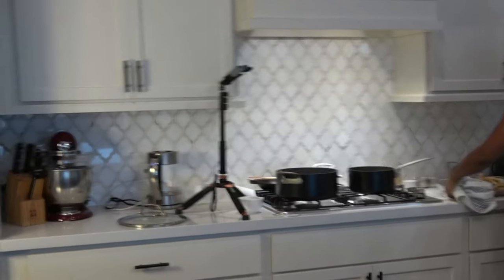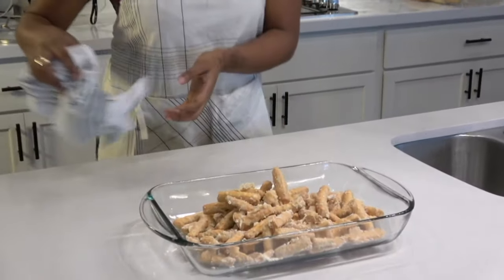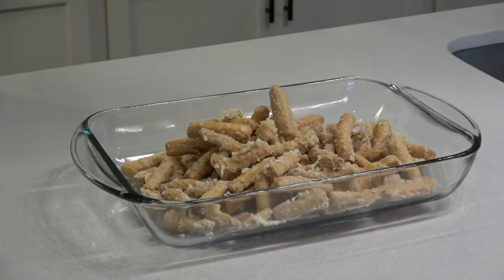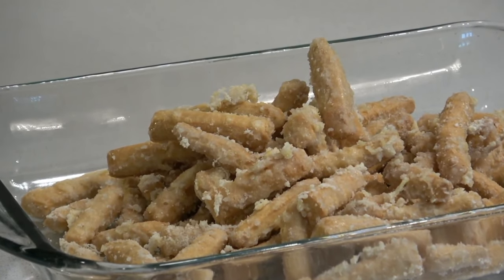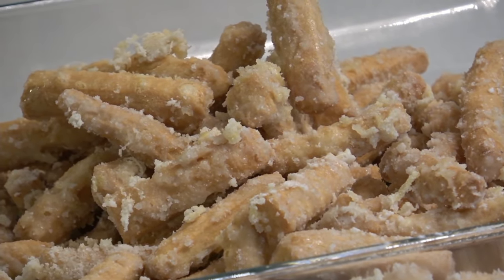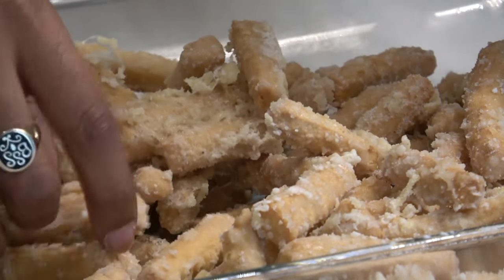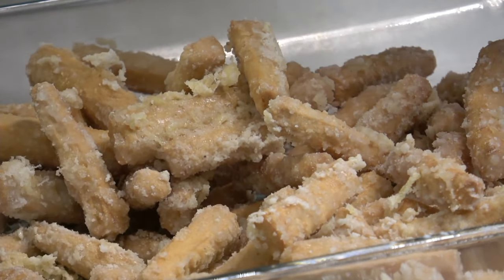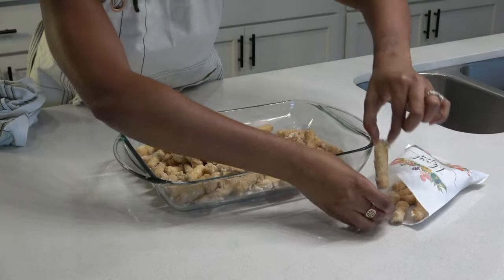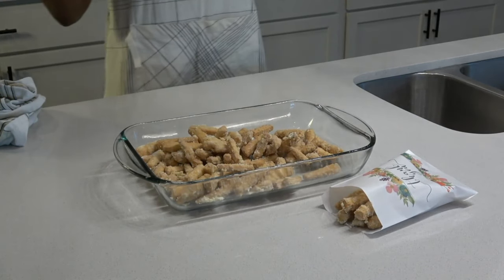This is the finished product. Kumar is done! You can wrap that in a plastic bag. I even have a nice little thank you bag here — you can make it into a little gift. I'm going to put some of this in here. Thank you for coming to see this beautiful recipe. Kim Forrester was saying she can't live with me because she'd always be eating. You're right, Kim!